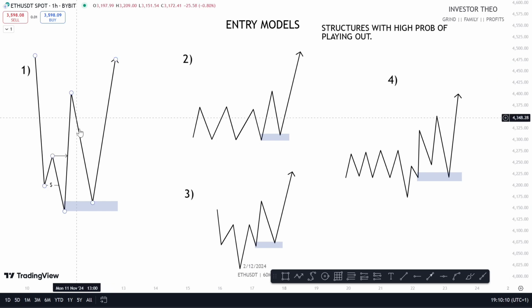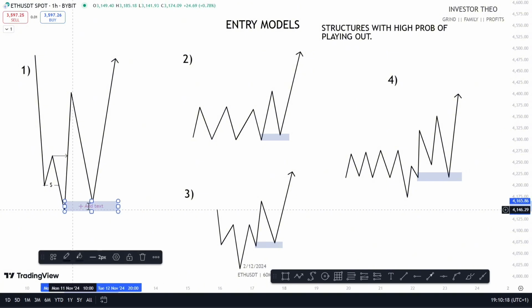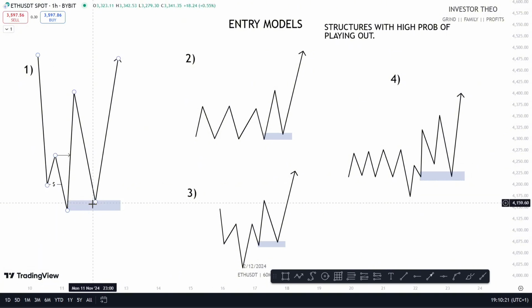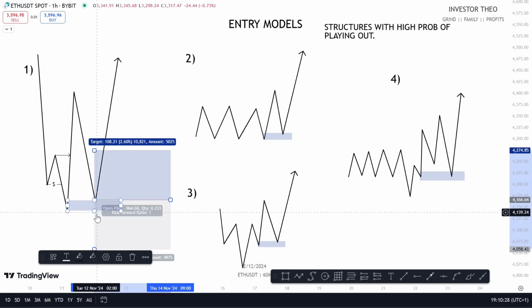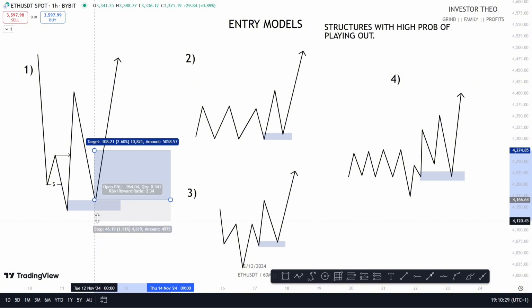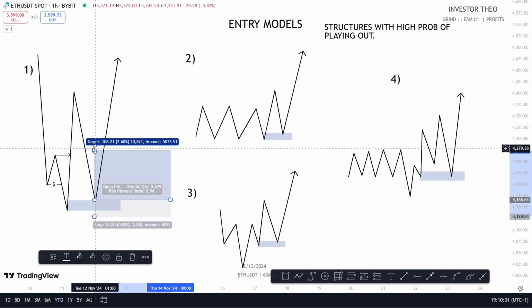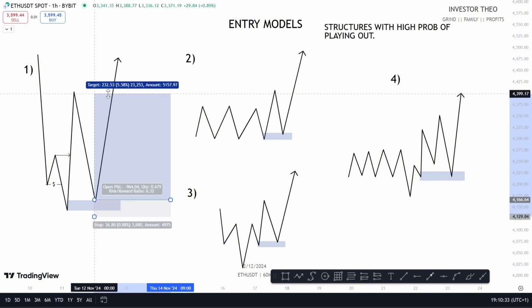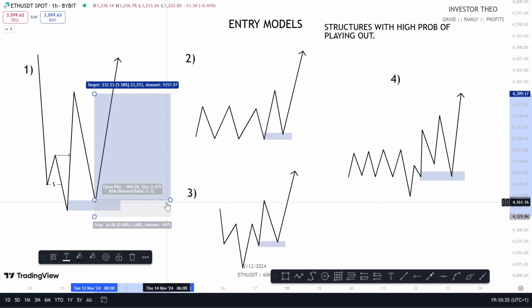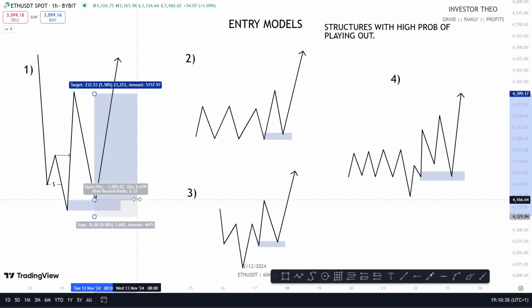So what do you do? You don't just jump and start buying from this point at the top here. That would be wrong. Wait for the market to retrace back to an order block. The order block is usually around this region. Once the market gets back to the order block, you enter with your long position. You enter here for a buy, stop loss beneath the order block, TP at the ERL, external range liquidity, and this is a risk to reward ratio of 6.32 trade.